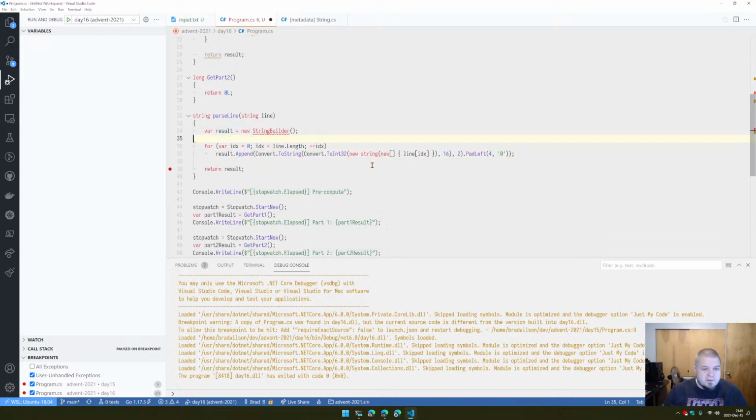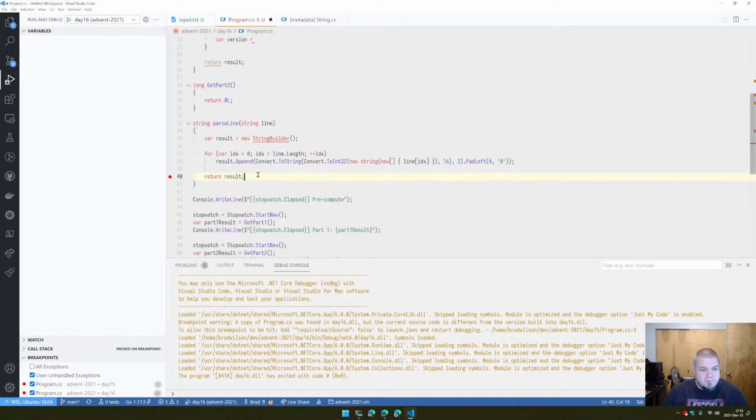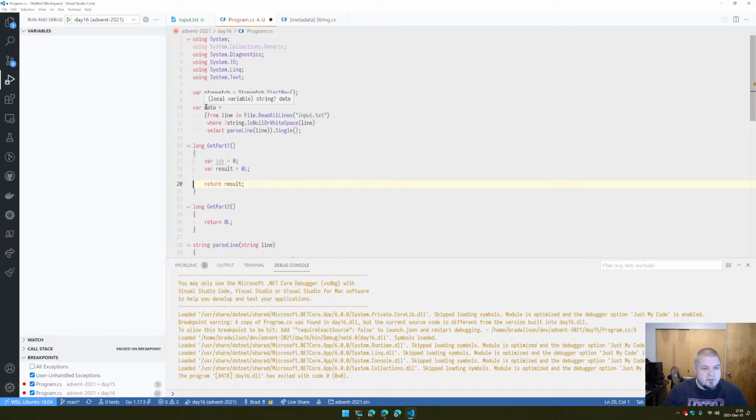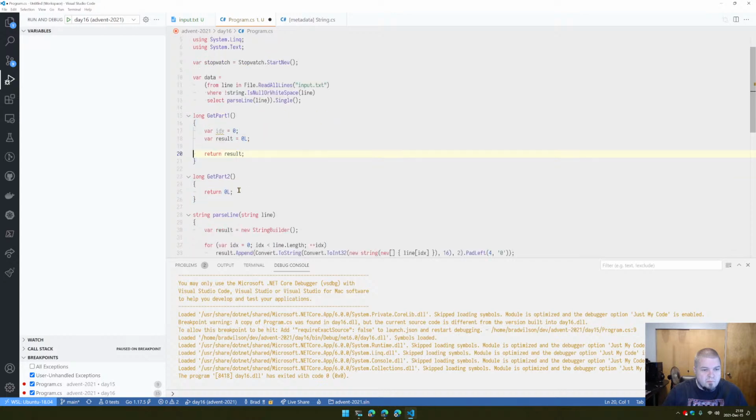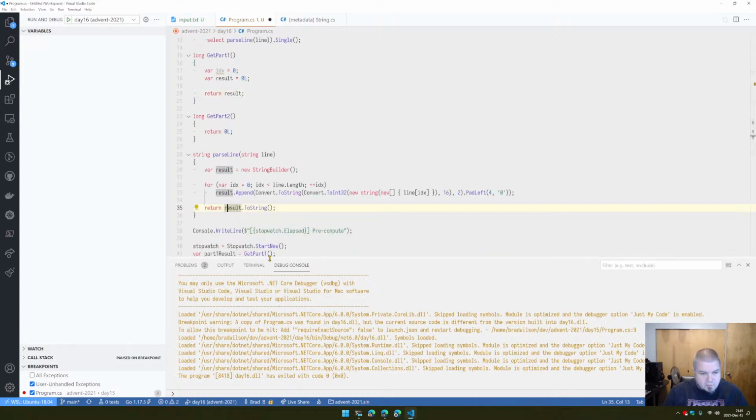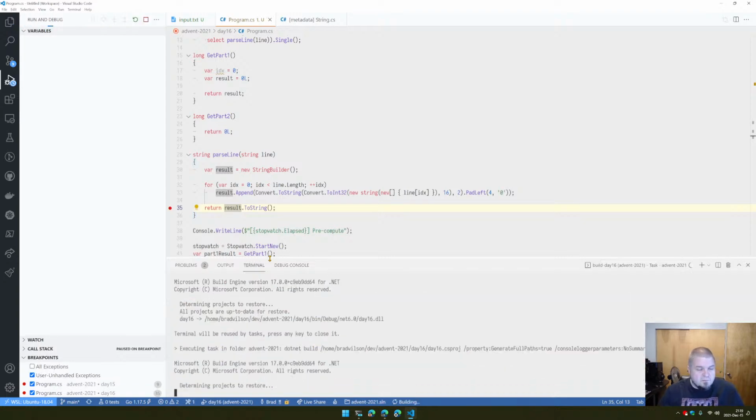You don't need an index. String builder needs a namespace. And we'll return the toString of the string builder. Alright, so now this is a string. Let's go ahead and do that.